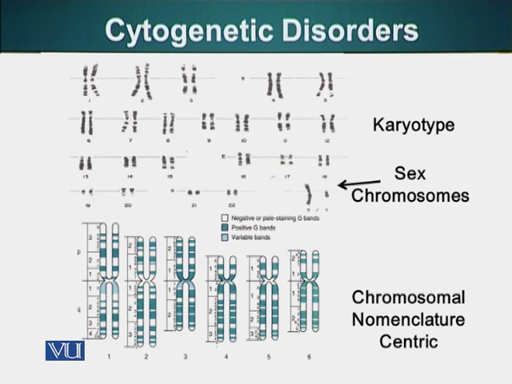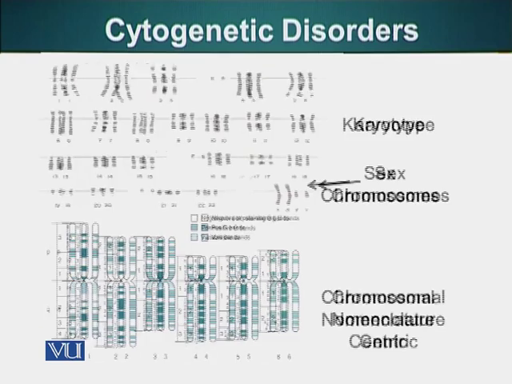So if we want to refer to a particular region of the chromosome, we will first say the number of the chromosome, chromosome number 1, for example. Then we will say which arm it is. So let's say we want to talk about this particular band here. So it will be chromosome number 1. And then we will say the Q arm or the P arm. In our case, it's the Q arm. And then we will say which region this particular band is. Then we write the region number and then the band number. So this is how basically you refer to a particular region of the chromosome.